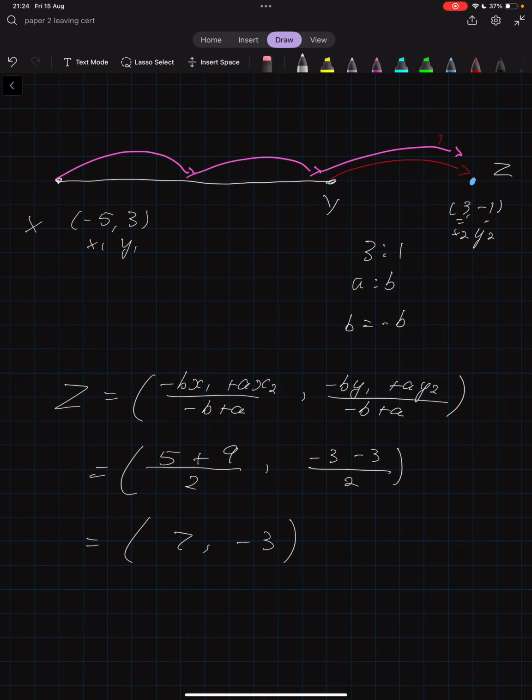And that's it. That is the last of the coordinate geometry on the line. So, yeah, I think I will leave that for now anyways. Thanks very much for paying attention, and I'll see you in the last video on the coordinate geometry of the circle. So, thanks so much.